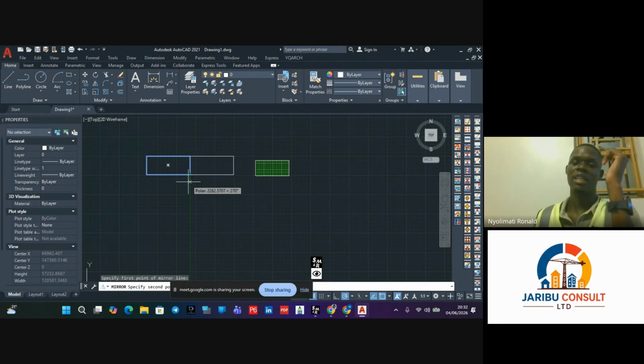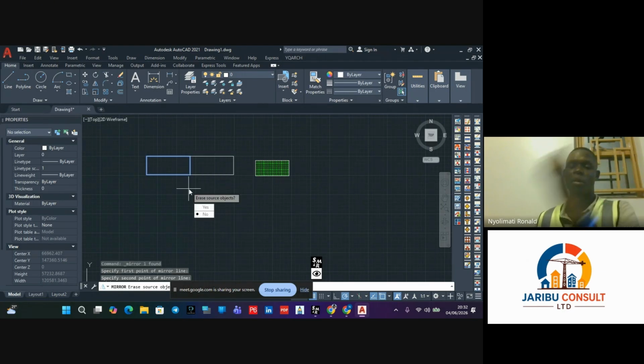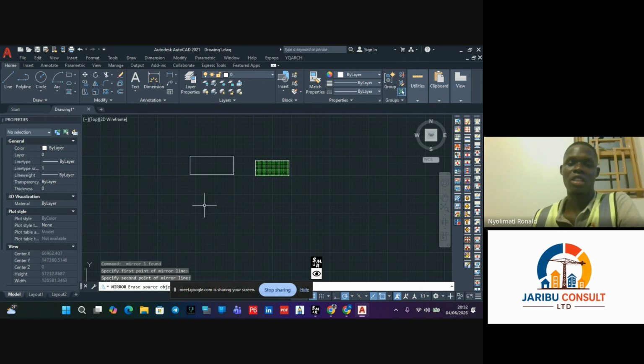I click there, you see, I've mirrored it. Now after mirroring, it's telling me, do you want to erase the source object? This is the source object where I started copying from. I'm saying yes, I want to erase it. I click yes. Are you seeing it has erased it?